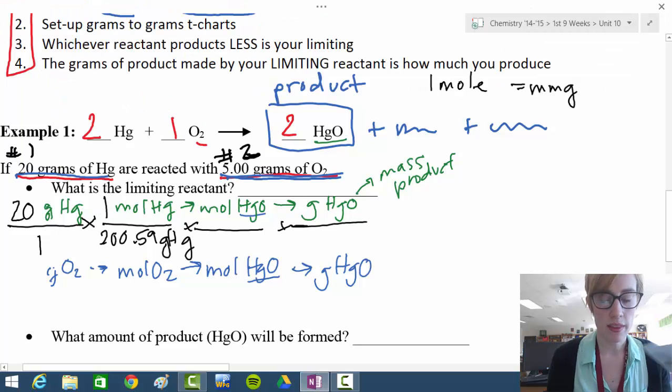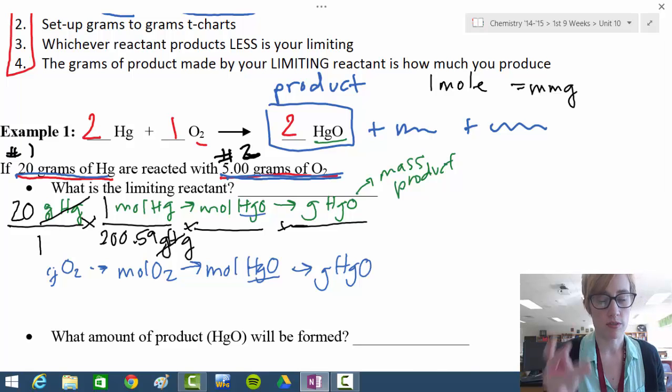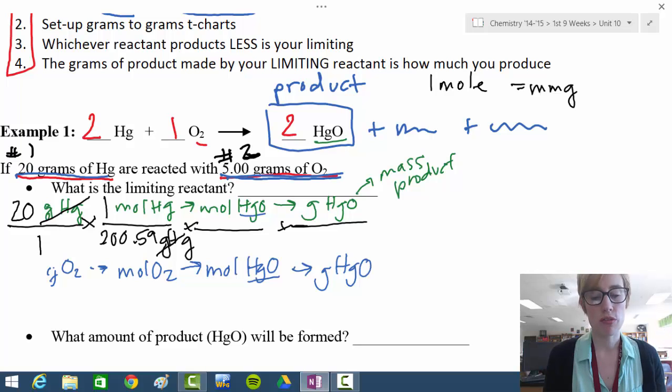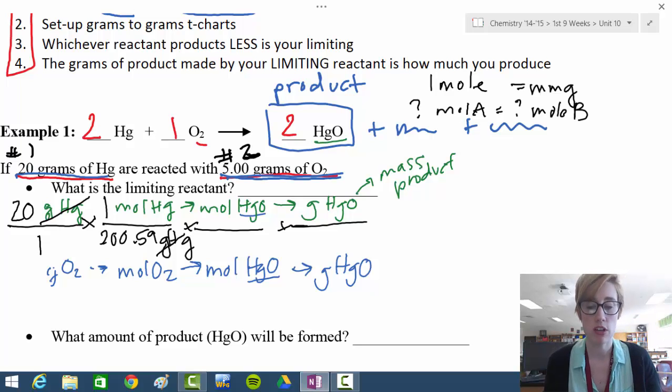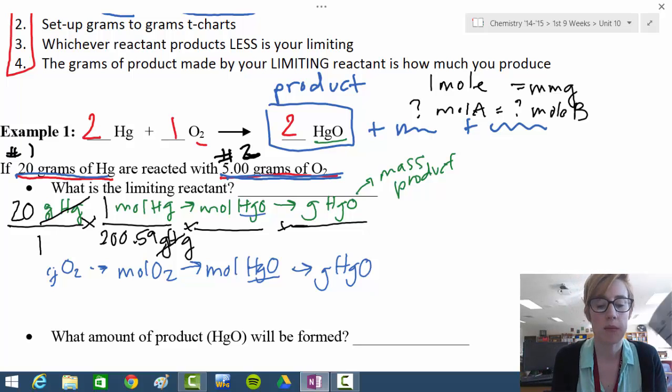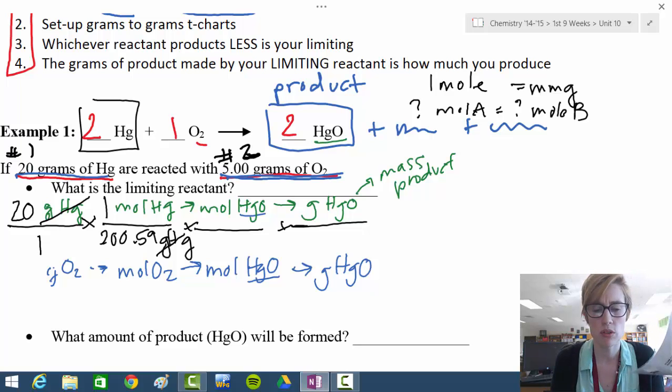So I'm going to put 1 there. So you see how my grams are canceled, and now I'm in moles of mercury up here at the top. And then my next step is to go from moles of mercury to moles of HgO. And so my next conversion factor I'm using is moles of A to moles of B. And the numbers I'm going to use are going to be my coefficients. So I've already balanced my equation. So I kind of have to ask myself, how many moles of Hg are in how many moles of HgO? Well, I see there's 2 moles of Hg.